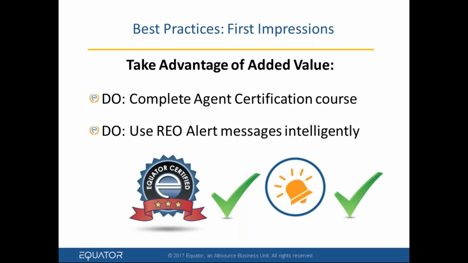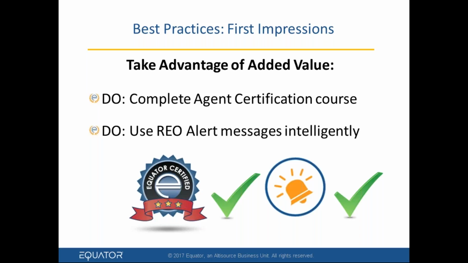Also, use REO alert messages intelligently. This REO alert product has given us so much positive and, to be honest, negative constructive feedback. It's been great. Why is that? Because never before, on a consistent basis, has Equator communicated to agents when REOs are ready to be listed, and that an asset manager is going to search for an agent.